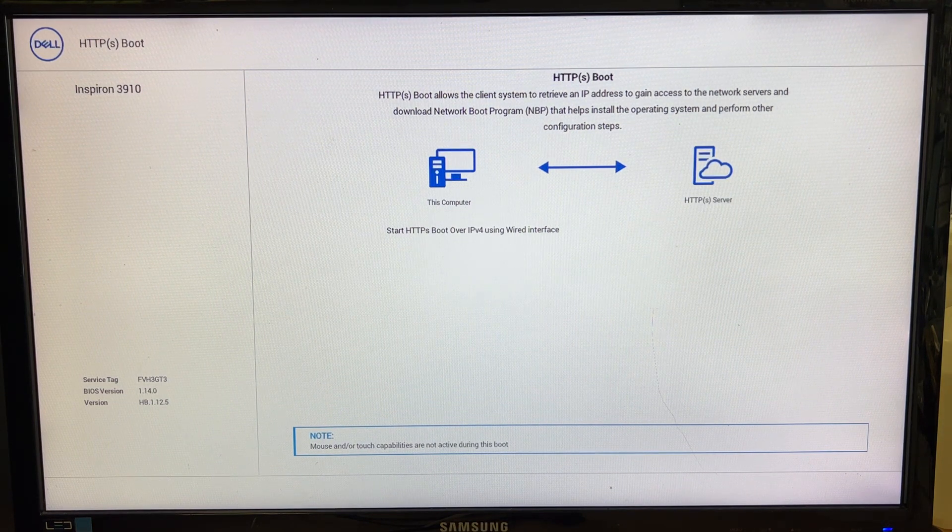It's brought me back to the same HTTPS boot page again. It's a no-go. This Dell keeps rebooting to the same page again and again. So I'm going to end the video — doesn't seem to help. Thanks to Dell — nothing seems to work. I suspect the M.2 SSD drive may have gone bad. We'll probably be replacing the M.2 drive and doing a fresh Windows install.